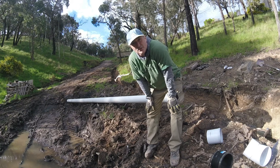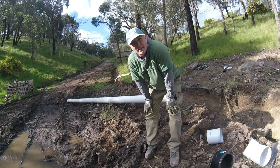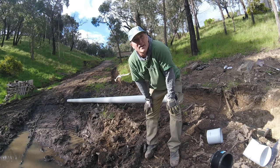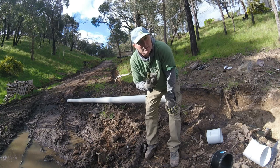Okay, so that access road has dried up a lot. Slippery hill, and looks like it could do with the excavator passing over it a few times. So hopefully if I get this finished, I'll get up and down there with the excavator. Well, it's still a little bit soft, but much firmer than it was. And I'll try and get some tracks in. But for now, let's get on with the job at hand.